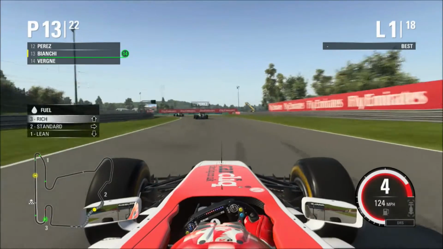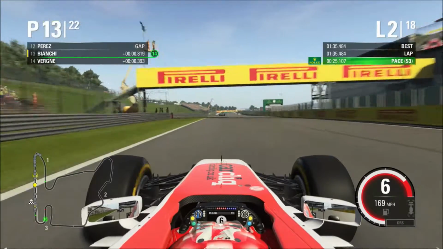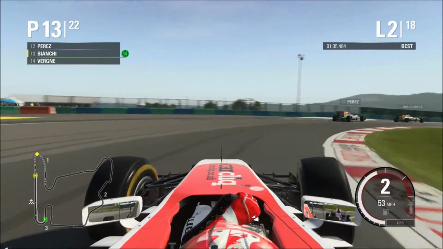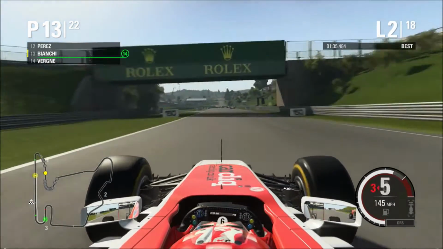Closing on the top 10, it's going to be very tricky, especially when you have straight line speed like this. I remember I used this setup for my Pastor Maldonado season. I had no pace in a straight line at all, and I totally forgot about that before this race when I picked the setup. So we've got no straight line speed, so the middle sector is going to be key.